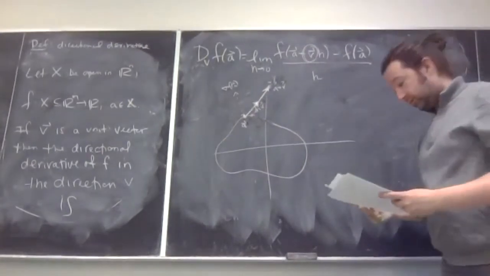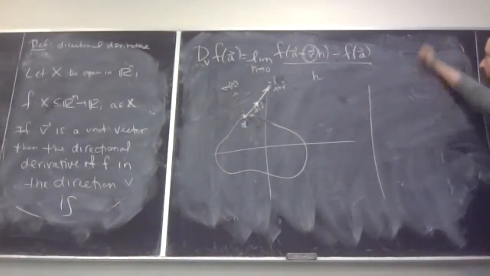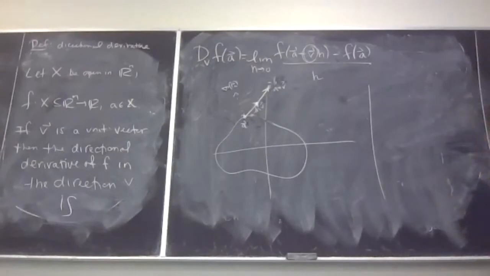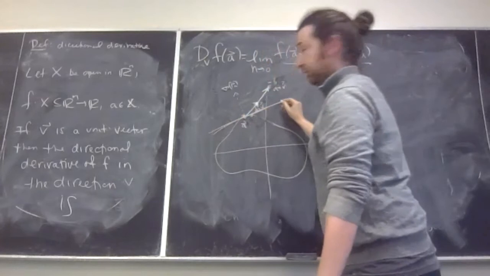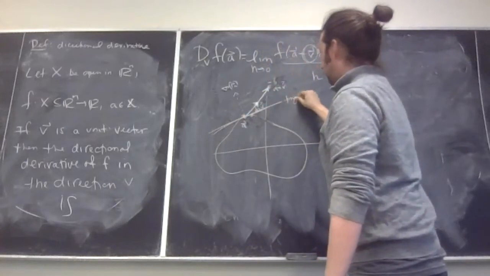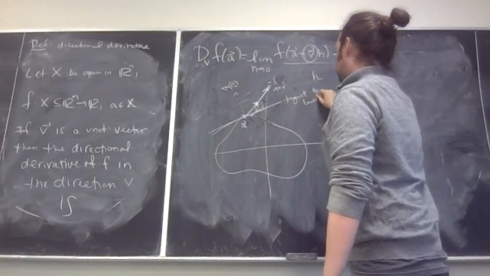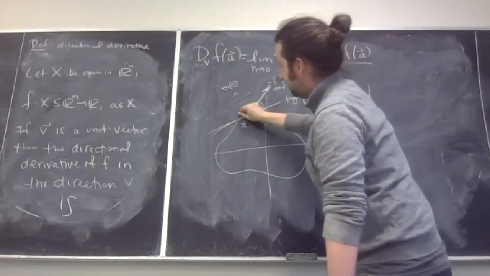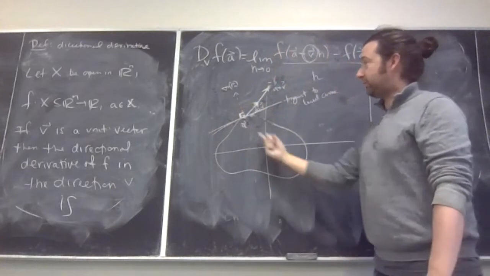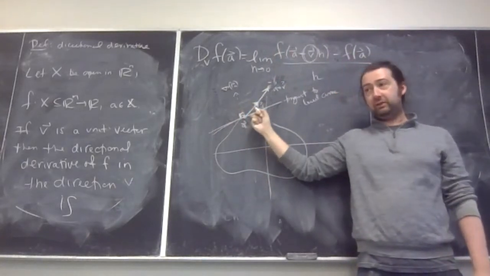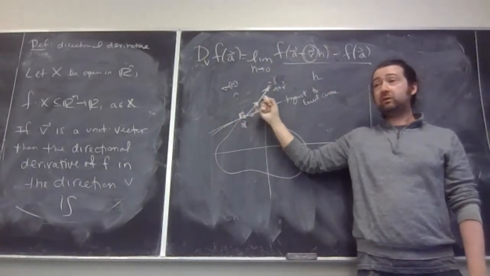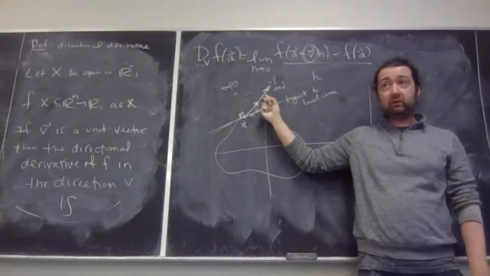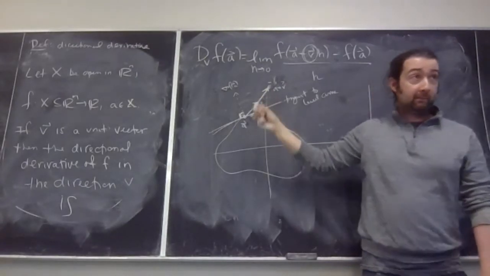Okay, now, actually, let's compute one from the definition, and I'll show you why you never want to. Yep. The gradient there is normal to what? The gradient is normal to the tangent line to the level curves. So this is tangent to the level curve. This is perpendicular to that tangent. And it's going to turn out that we can actually use the gradient to build these directional derivatives, right? That we can use this relationship. So we don't ever have to compute this from the definition. We're going to do one example of computing it from the definition, then we're never going to do it again.